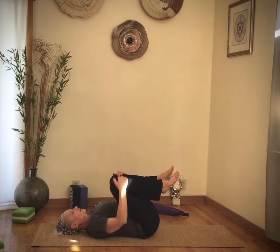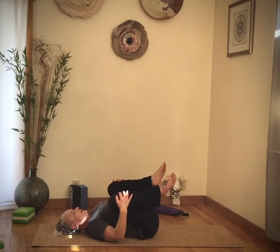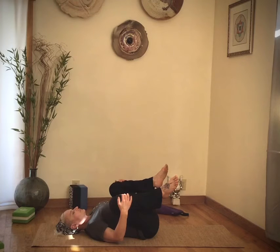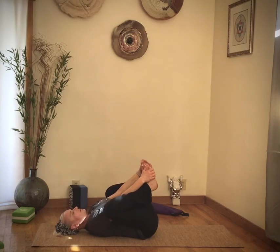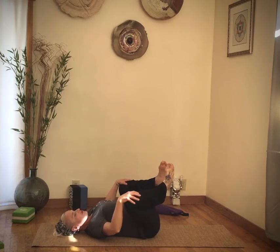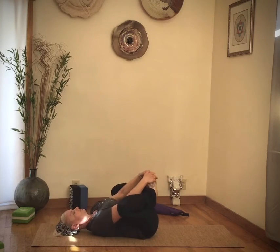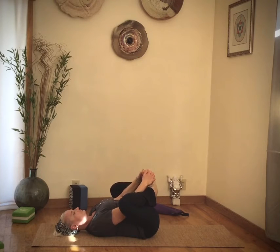Come to center. Relax the legs. The knees will naturally fall out to the sides. Now, if possible, grab hold of your feet, bring the feet together, and lower the heels down to the groin, opening the knees. If that's not available to you, just open the knees out to the side and bring the feet towards each other. Try to keep the lower back on the ground.